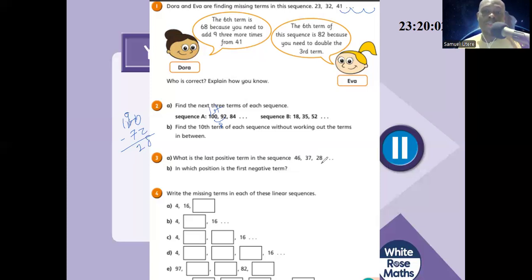One way you can do that is to make a jump. I know the next one isn't going to be, so maybe you can make a jump to the sixth term to check whether you get a really small positive number. You can be making jumps, knowing how to find out the number of lots of the constant difference that we need to use to get the term of that sequence. So that's how you do it.